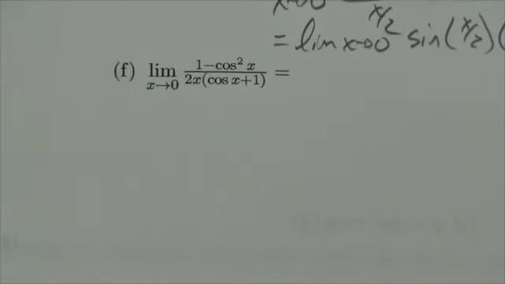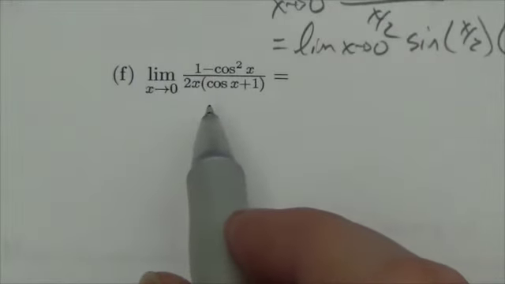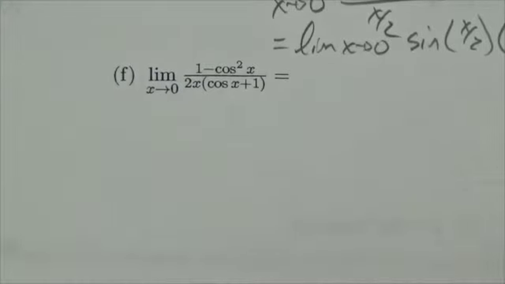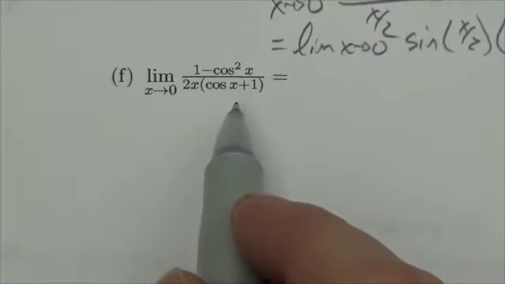All right everybody, we're working through the trigonometry review for math 31. Okay, what we're gonna do here, I noticed that I've got this 1 minus cosine squared. Sorry, we're on question 1f I should identify. We're looking at 1 minus cos squared over cos x plus 1.